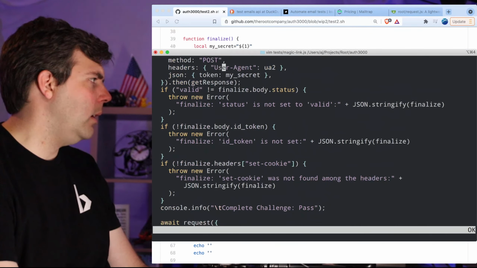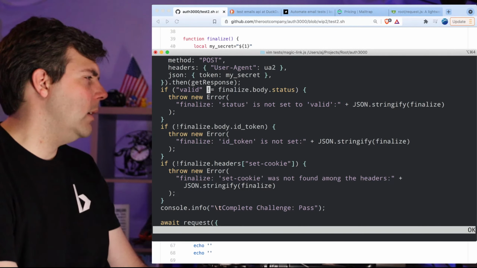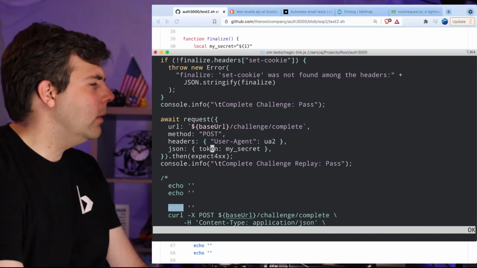All right, we're expecting it's valid. It's got a token. It is, oh gosh, dang it, status. I don't like that. I don't like that one bit. I don't know if I'm going to stick with status on that, because I'm using status for status codes in my error message.